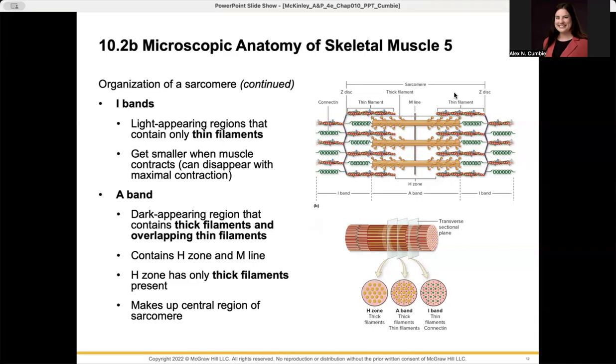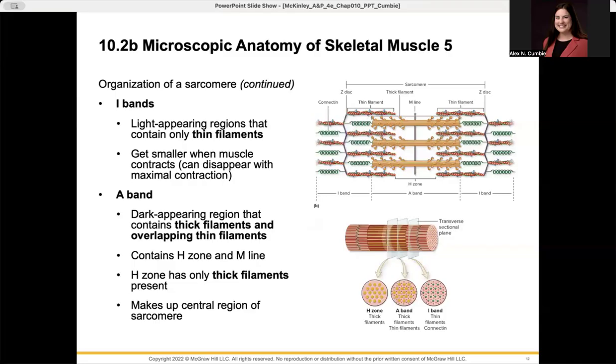All right, so there is an additional separation, okay, and these are kind of arbitrary, I would say. These were named a long time ago for separating out different parts of the sarcomere. Okay, so we're going to look at first at I bands and A bands. Anywhere where we have just thin filament, and you can see a little bit from the previous sarcomere, so just the thin actin filament is the only thing that we can see present, that is where we have what we call our I band. Okay, it appears lighter on the myofibril for the muscle cell. It's just that light area where there's only thin actin filaments. That's what we call our I bands.